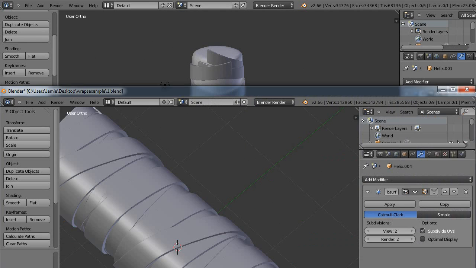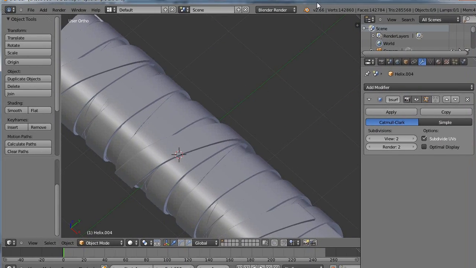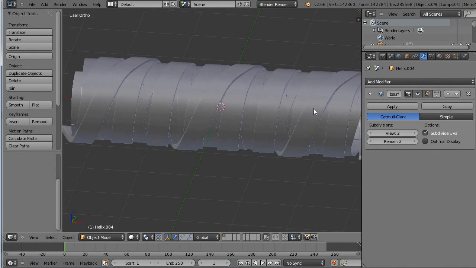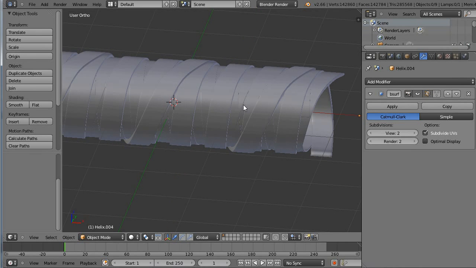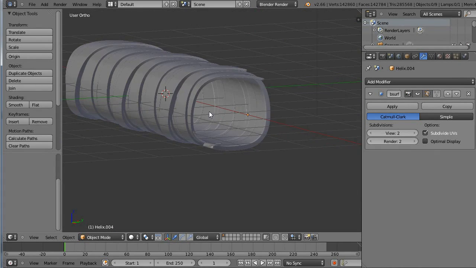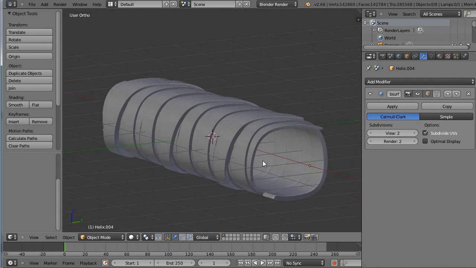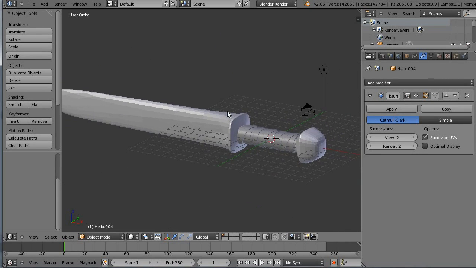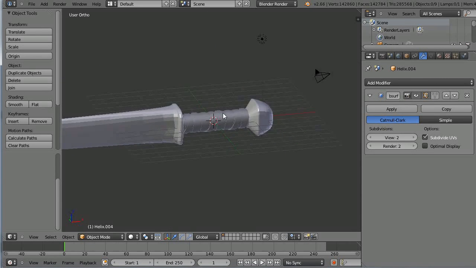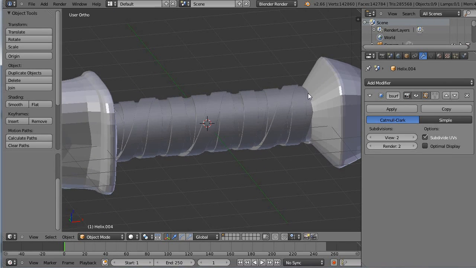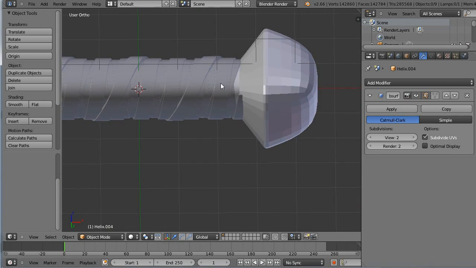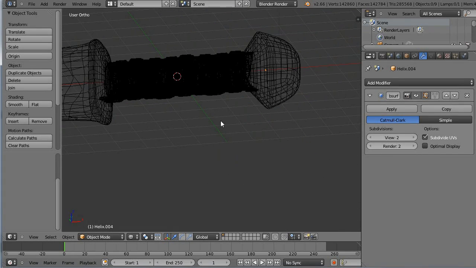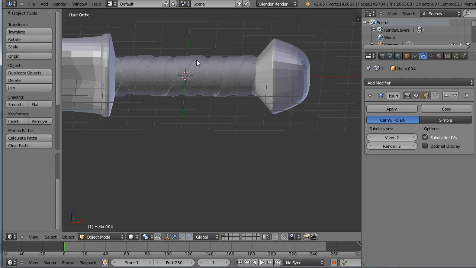I'll show you one that I did a bit earlier. So here's one that I was just doing a bit of a test on. And I've got a variety of wraps going through, and it's completely covered by all of them. There's no actual internal object there at the moment. So yeah, I've got this basic sword shape that I got going on, and I've got leather wrappings for the handle, and you can see it all disappears into there, and it disappears into there. So you don't have to worry about those little ends coming off.